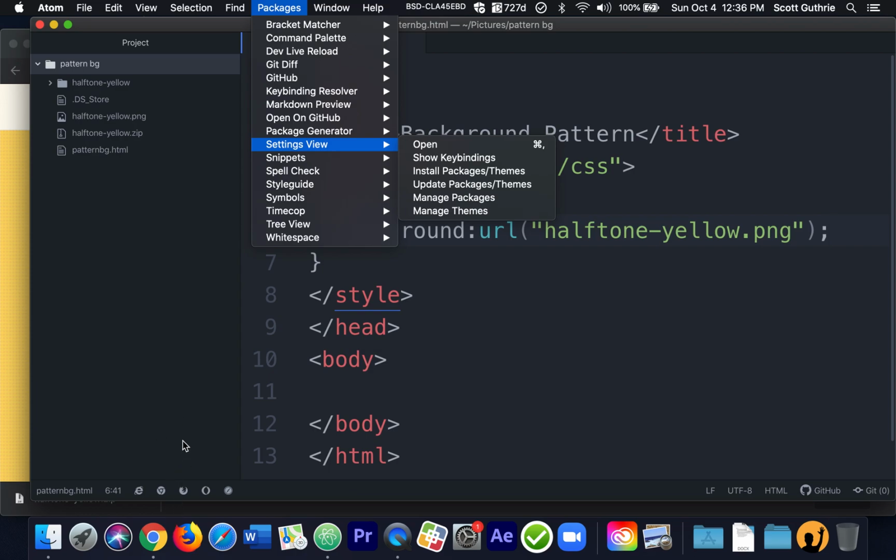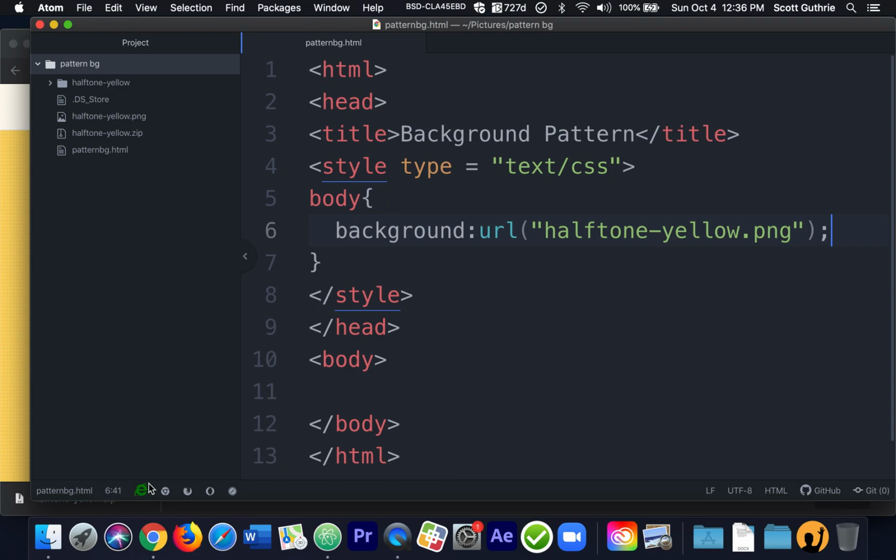Once you save a file in Atom as an HTML file, these little browser icons of Internet Explorer, Chrome, Firefox, Opera, and then Safari show up that you can quickly open up and see your page.